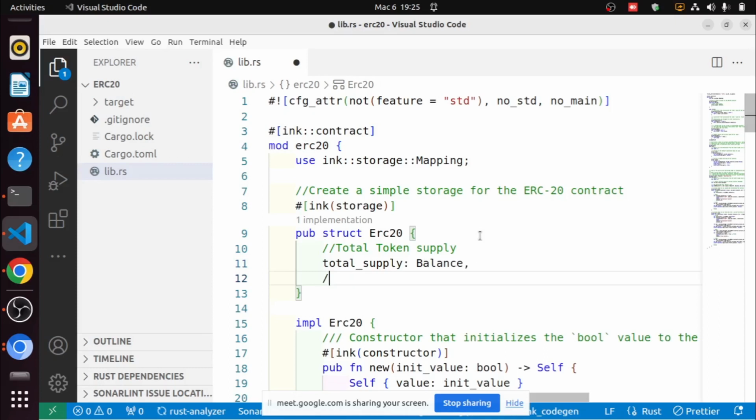Want to map it from owner, and when you have three forward slashes, that will be present in the documentation. So from owner to the number of own tokens.